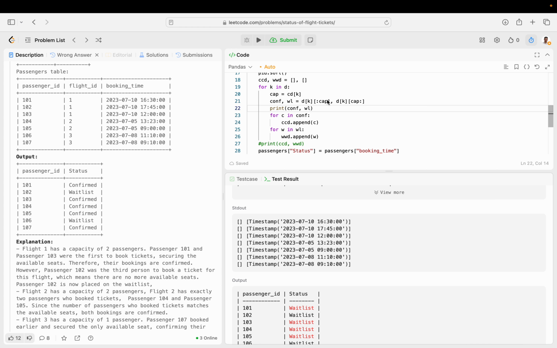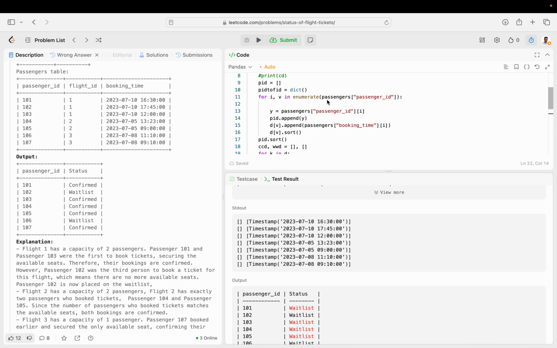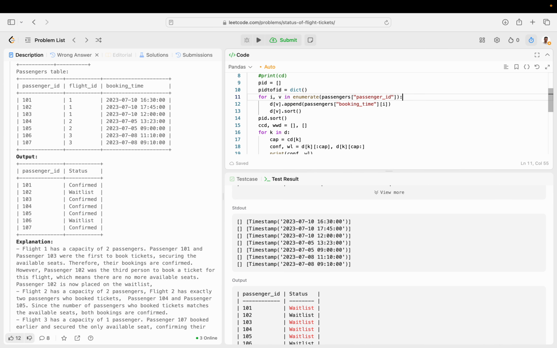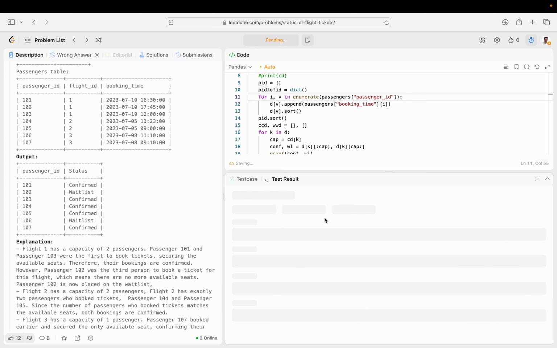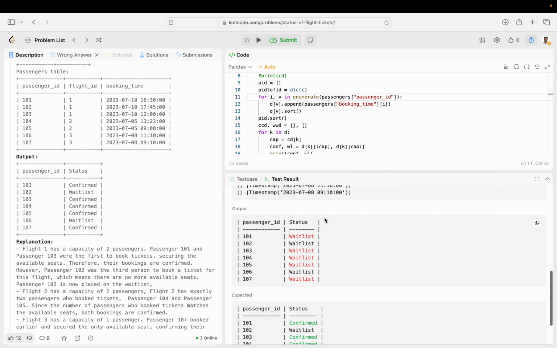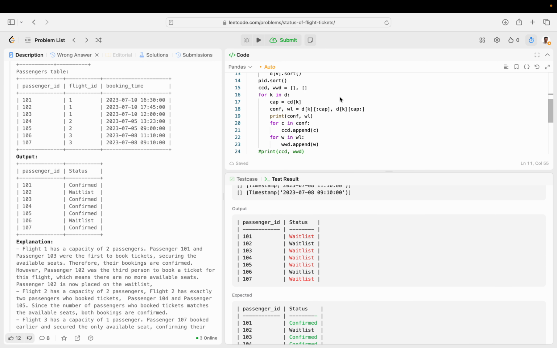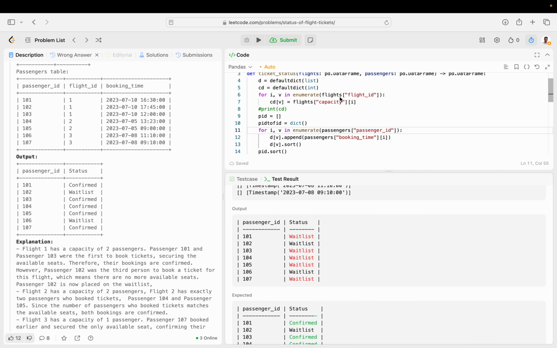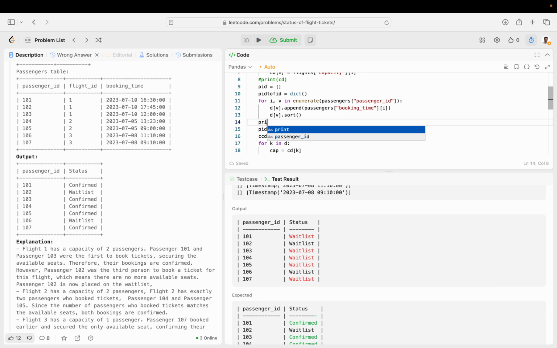Confirmed and waitlist, that's wrong now because wait, what the fuck? Okay, hold on. CD. Let's print D.